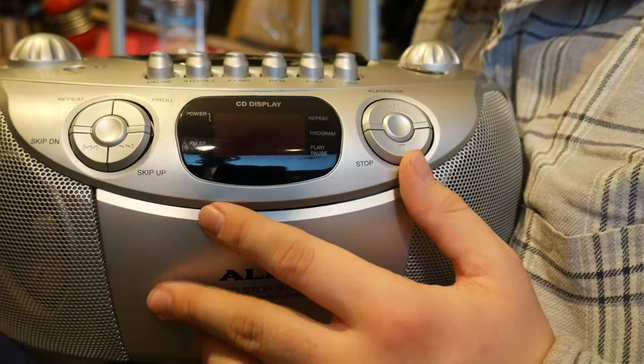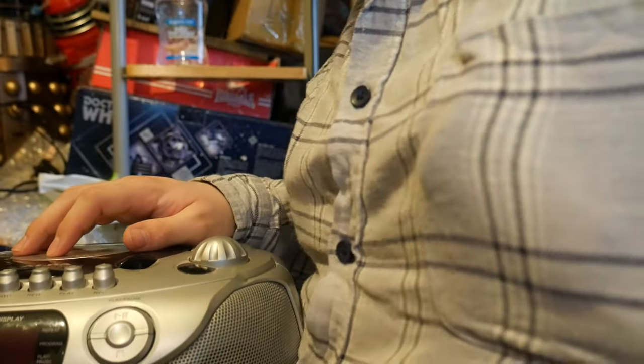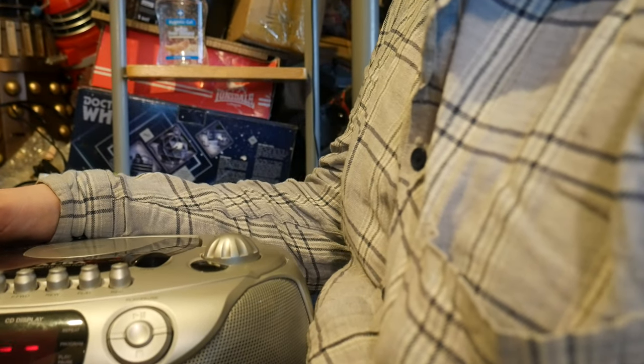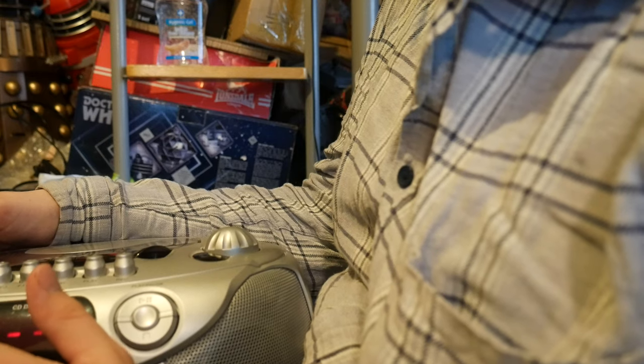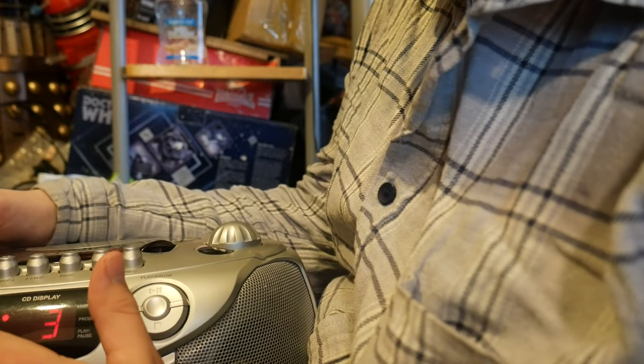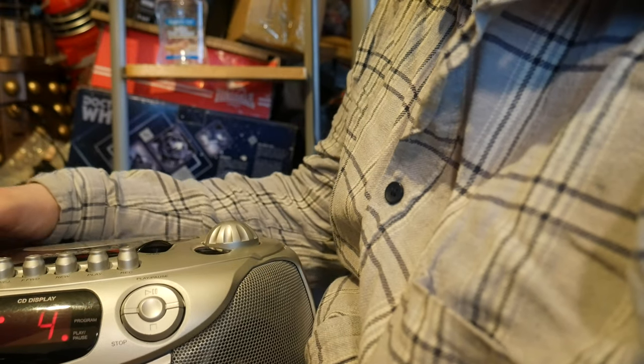Initially, the seller said that the CD player wasn't working. However, giving it a couple of tries and using a bit of WD-40 on it, I was actually able to get it to start spinning round. Let's play track 4.